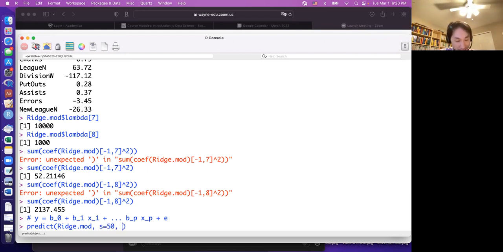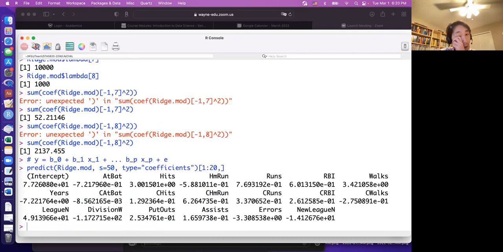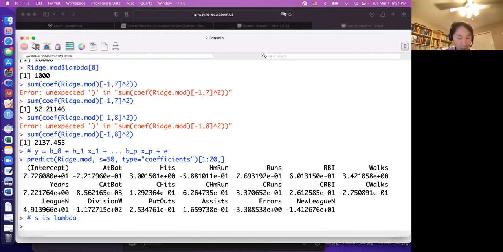This is how the predict function works, and type is coefficients. If we don't put this, it outputs a 20 by 1 matrix, and here just a list of 20 numbers. Almost the same result, but we can specify s. So s is lambda.